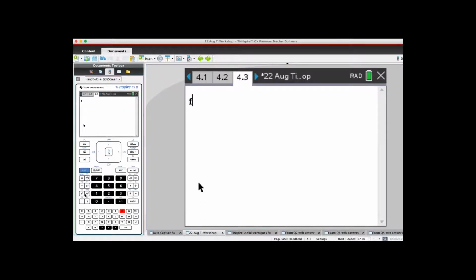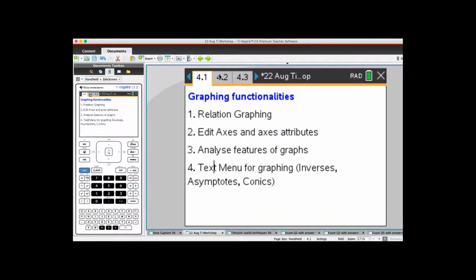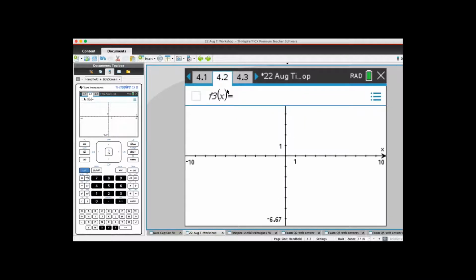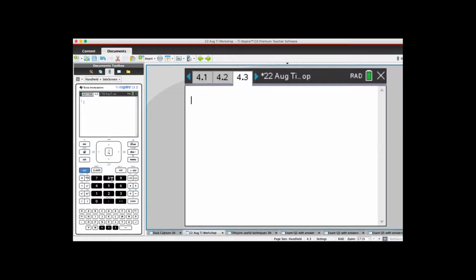So F, since I think it is already defined, let me just check here. Okay. Yeah. So I'm going to write, you don't have to write f of x or g of x. I'm going to write s of x, right? And I'm going to define s of x.